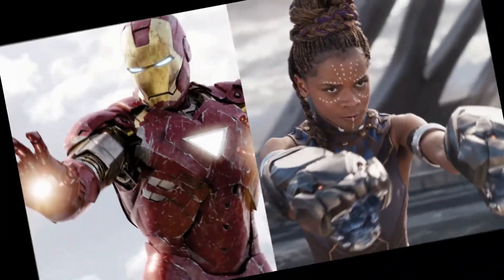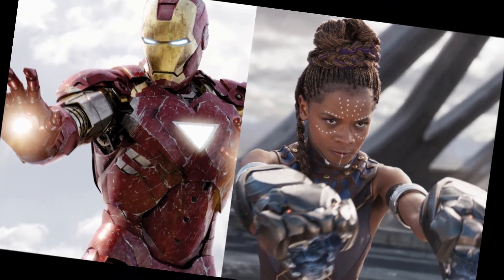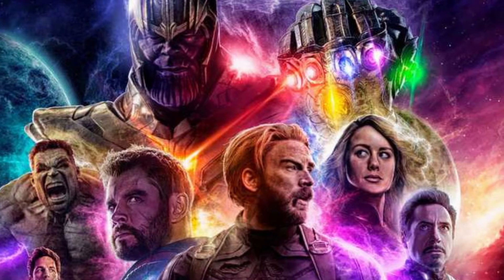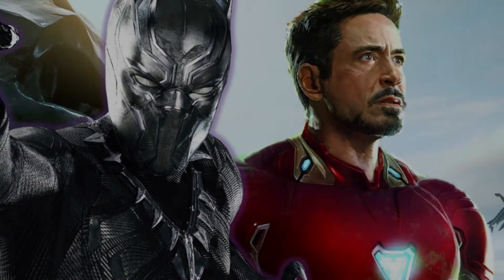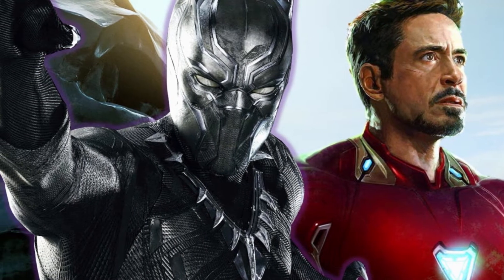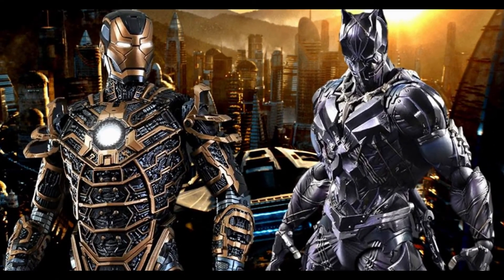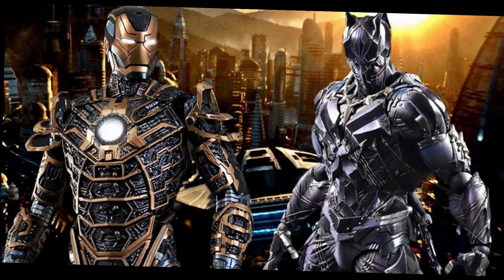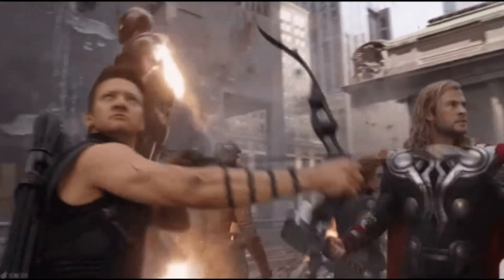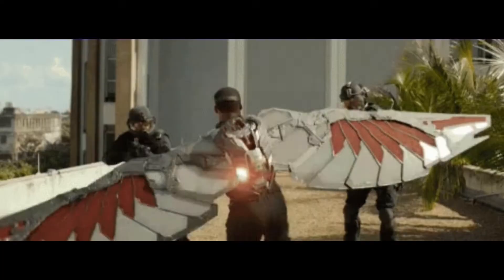Take into account that Vibranium is the strongest substance in the world. Well, it could be argued that Adamantium is, but that's for a whole other topic. Before Black Panther and the events of Avengers Infinity War, Wakanda was shut off and there was essentially hardly any access to Vibranium. But now, half the universe is wiped out and Vibranium is open to the public. So I find it very plausible that Tony Stark could go to Wakanda and use Vibranium to compose a brand new suit, but that's just my opinion. What are your thoughts on this potential new upgrade? And more importantly, what Iron Man suit are you most excited to see appear on the big screen when we all go see Avengers Endgame? Sound off down below.